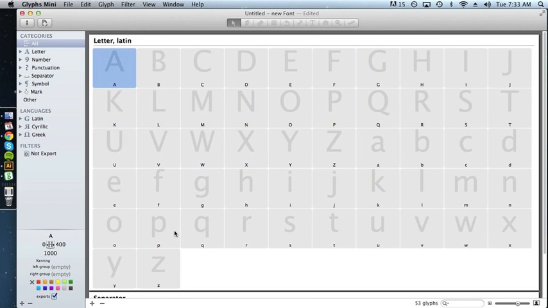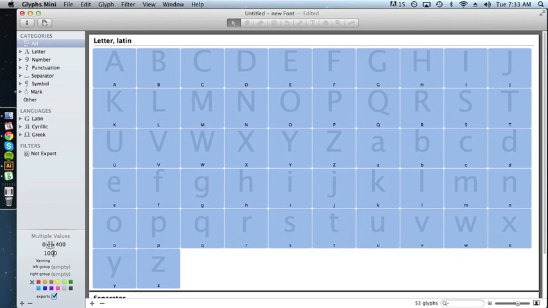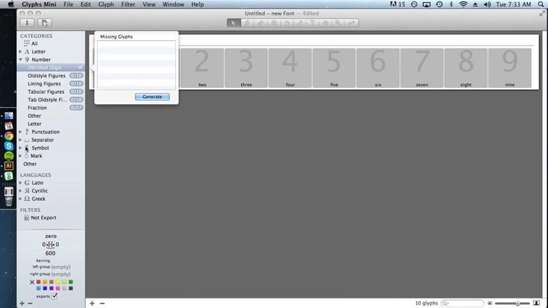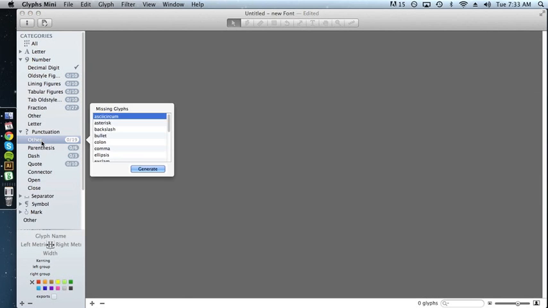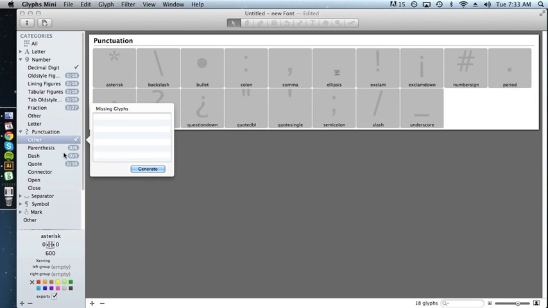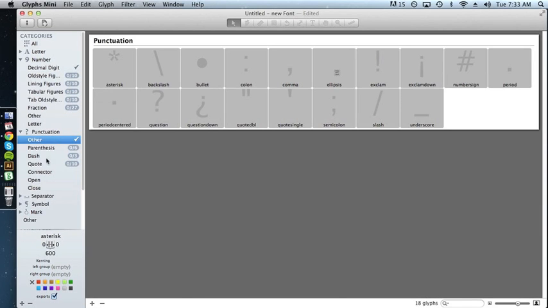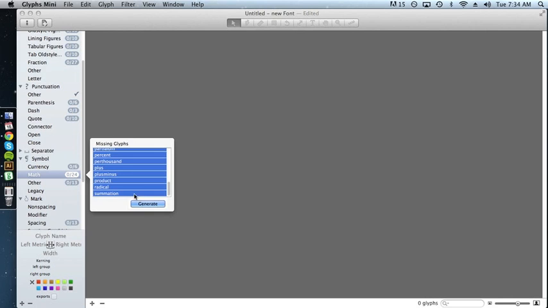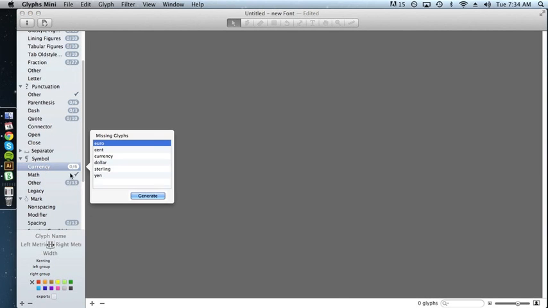I'm also going to make sure that all of my fonts, by holding Shift, choosing my letters, all my Glyphs have 1,000 UPMs wide. If you want to add any numbers, you can do that through the numbers palette here. Let's just shift click all the missing glyphs and generate those, and then any punctuation marks, you can add them down here. And any math symbols that you want, those are in here as well somewhere. I wish there was a quick way to do these all at once, but I haven't figured it out yet.